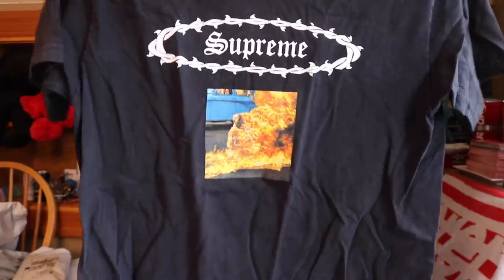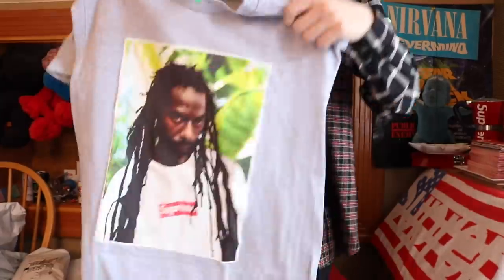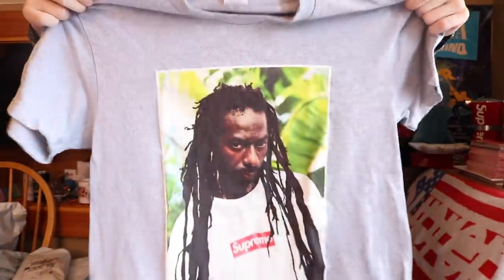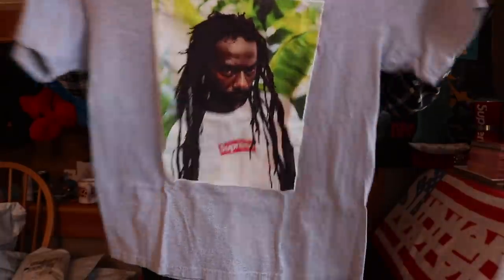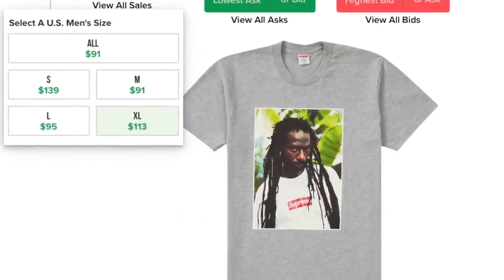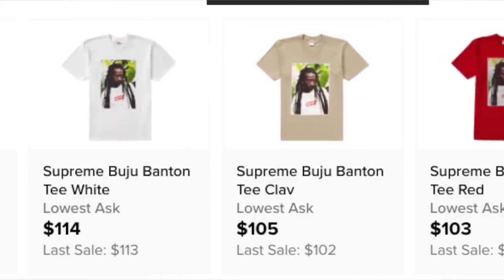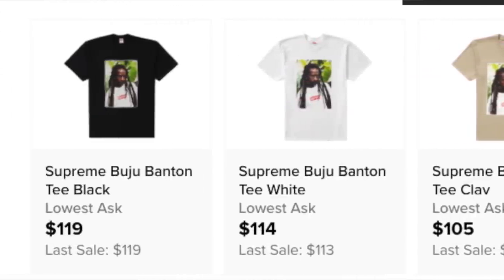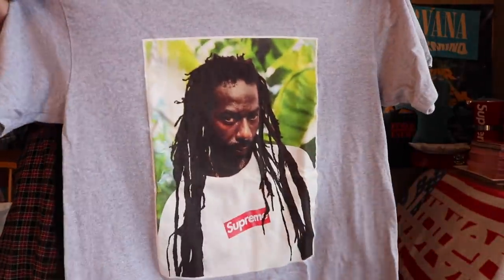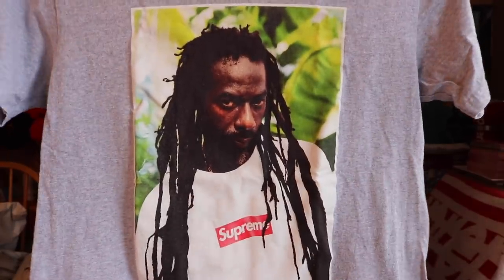Next up we got another kind of basic shirt — the Supreme Eternal Tee. I showed this one off pretty recently. Burning Monk — cool shirt, but this is going to be for the web store. We got the Buju Photo Tee. I haven't had one of these in the gray color. This is a shirt that's actually starting to go up in its value — it started bricking pretty badly, almost hit under $100 in every colorway. But if you have one of these tees still, I'd hold on to it. I actually owned like three of these but got rid of them because I just got sick of holding. I probably shouldn't have, so I had to go buy another. But this will probably be for sale on the web store.